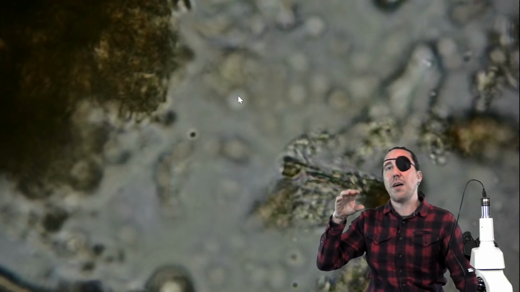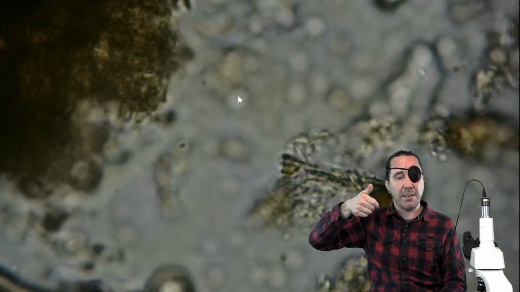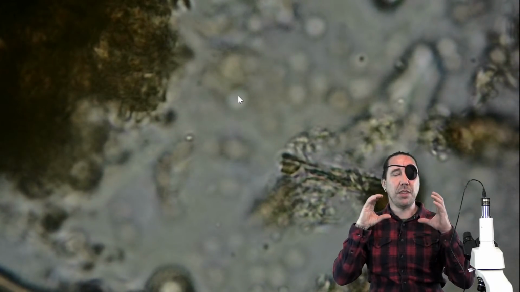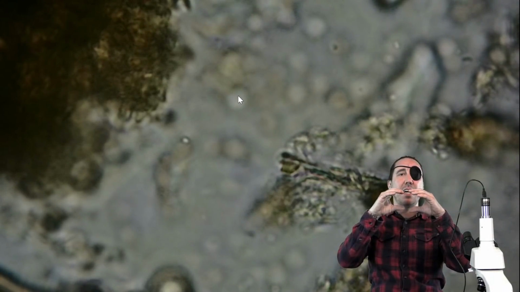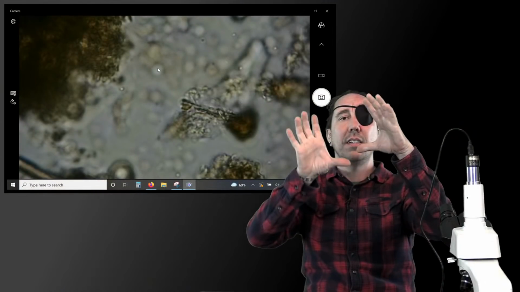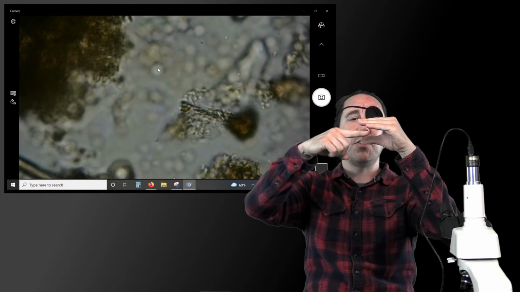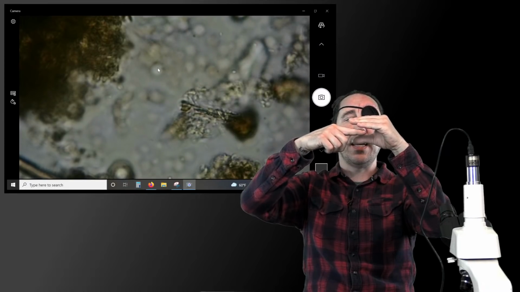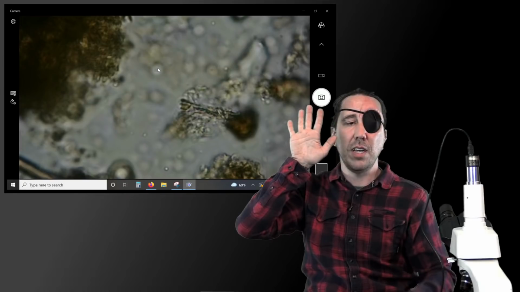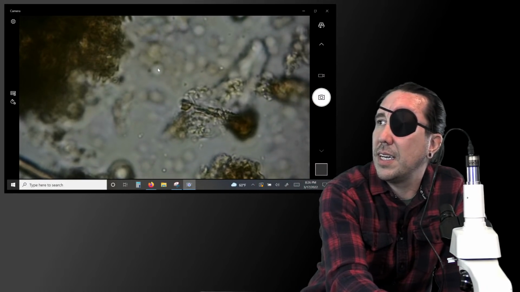So in this drop of water, we also have to think about where I'm using my fine focus to go up and down through the drop. Even though this is tiny and microscopic, if you could make this big, we've got a drop of water sitting under, my thumbs are the slide and my fingers are the slide cover. So you've got a drop in between there. There might be a fungal hyphae up here, but if you come down to this level, you've got it out of focus. So we're having to focus through this entire drop to see different things in here.